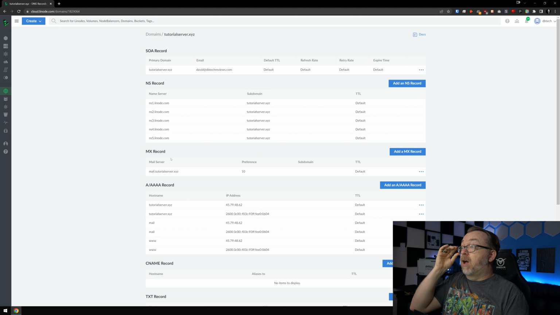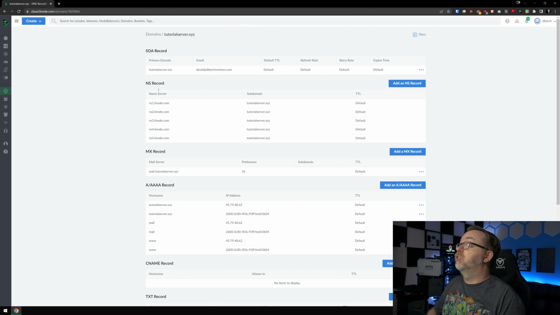Now, the thing to keep in mind with changing DNS on your domain registrar is that, in some cases, it's gotten better, but it can still take 24 to 48 hours for the DNS to propagate across the internet so that you can actually use your domain. So make sure you've given your domain time to do its thing once you change those DNS records on your registrar. Once we've got all of this set up, we can see that it all looks good here.